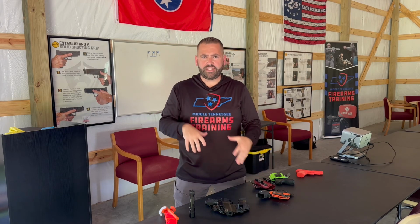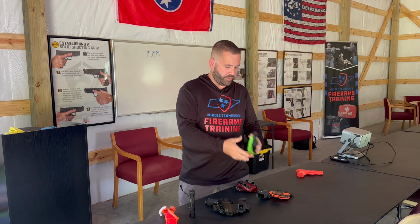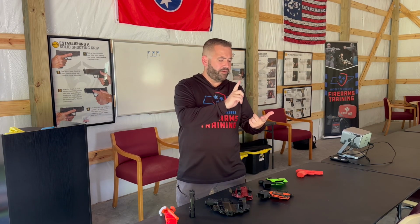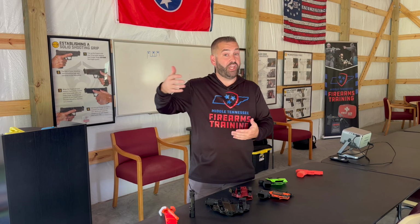Next on that list, and it goes hand in hand with this, is having a good belt. Having a belt that you can attach that holster to, whether it be with metal clips or a metal clasp or these kinds of clips here from T-Rex Arms. Look, there are great holsters out there. I already mentioned Vedder Holsters, Tier 1, all those good quality ones, and they stand up to the fight. So much so that you pair that with a good belt.